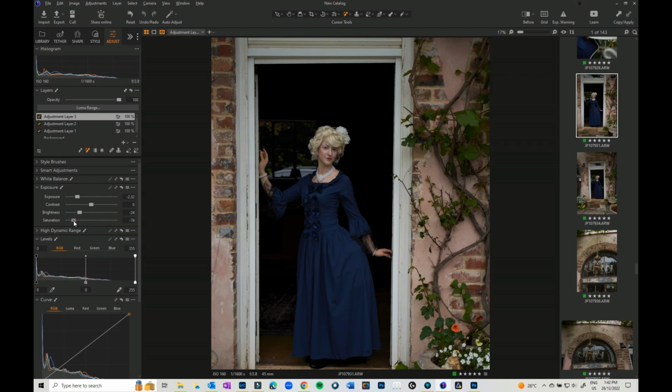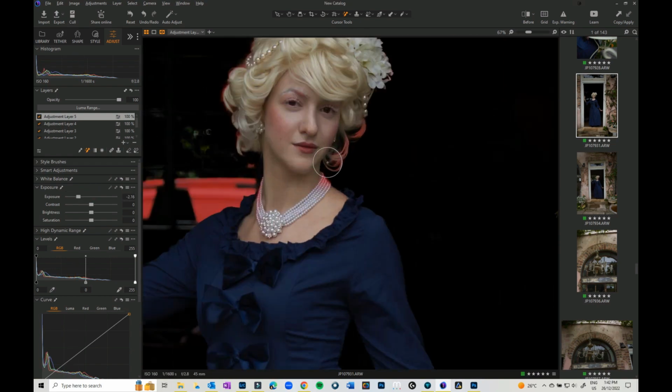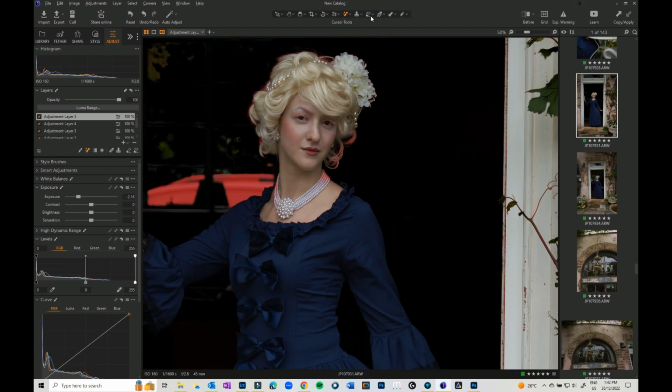I've still got that car in the background, which is a bit of an issue. So I'm going to come back in with another mask, or another layer I should say, and I'm going to pick that car up. Now it has also picked up the necklace and some of her hair. So I'm just going to come back in with the magic eraser, and I want it off the hair. Off the necklace.